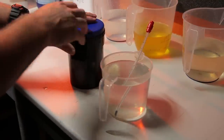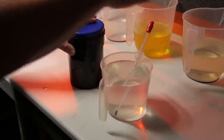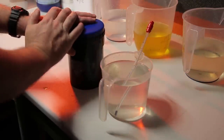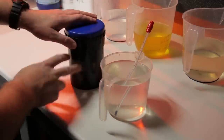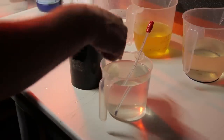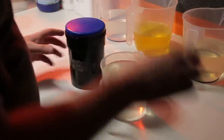Now the first thing I'm going to do is give it a pre-soak, a pre-wash, just to get any of that anti-halation dye off, because I don't want that coming into my fixer and my stop, because I want to use my fixer and stop later on. The other day I was developing another roll of film, and my stop bath went purple with the anti-halation dye on the film. So I'm going to give this one a pre-wash, just see what happens. So this is just normal water at 20 degrees, same temperature as my chemicals. So we'll just give that a pre-wash now.